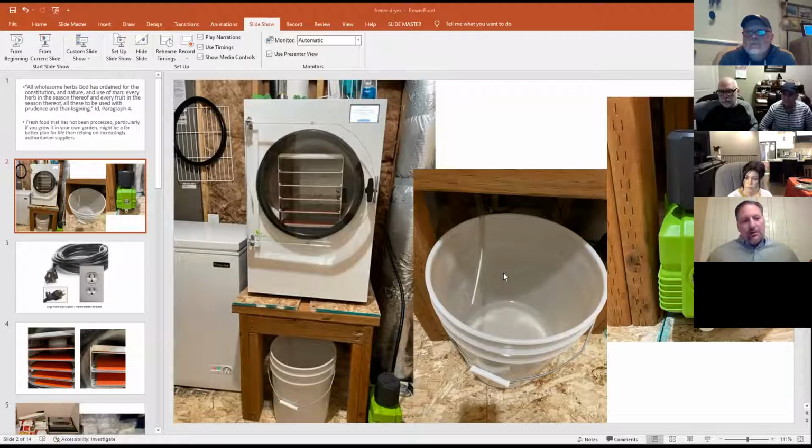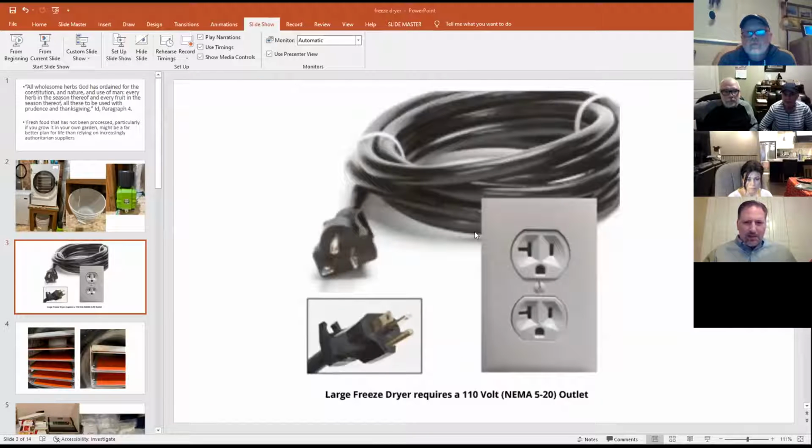So the smallest and the medium size are your standard 110 volt, so they'll just plug into a wall, but the larger one requires, show that next slide, Ange. Yeah, it requires a dedicated 110 or 220 volt circuit. And it needs to have a home run, is what they call it in the electrical world, and it can't have anything else on that same circuit. So you'll need to run that all the way back to the electrical panel.